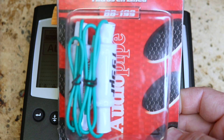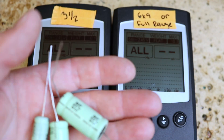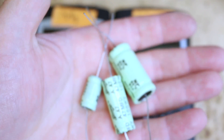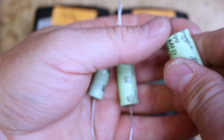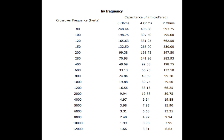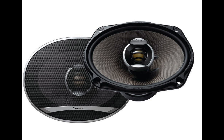These are your bass blockers. You can buy something like this that comes prepackaged, and on the back it'll tell you basically what size speaker it's for. Or if you'd like to take matters into your own hands, you can buy these — just regular capacitors, non-polar, meaning they don't have a positive and a negative; they go either direction. There's a number on them: this one is an A47, this one is an A99, and this little guy here is a 3.3. These numbers all correspond to crossover points, and there's a chart you can use to figure out which frequency you'd like and what size capacitor to buy. The smaller the number, the higher the crossover point. So something like the 3.3 would be good for a tweeter, whereas the 99 would be better for a mid-range like the 6x9.